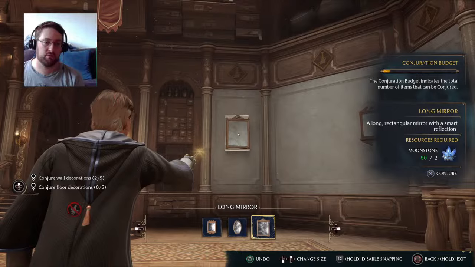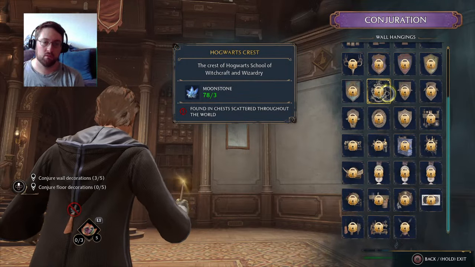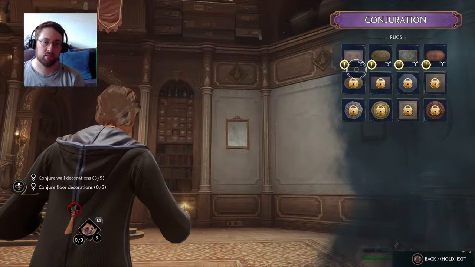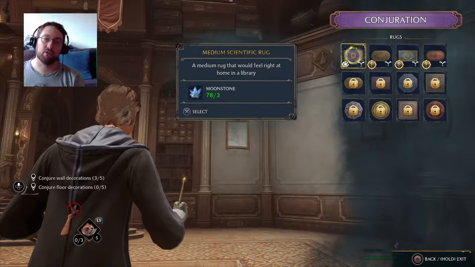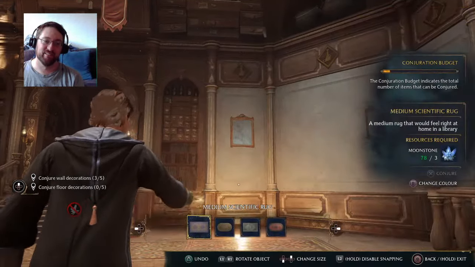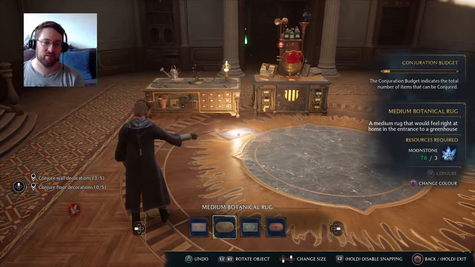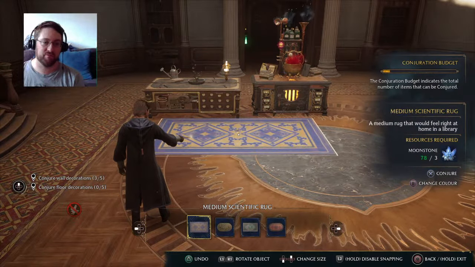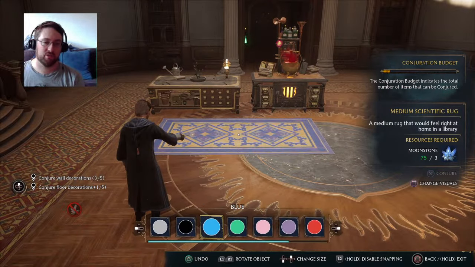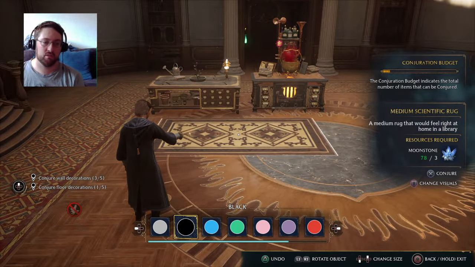There, we have different mirrors. Do I have any other options other than mirrors? Apparently not. What's this? Rugs, select. Medium scientific rug. Medium botanical rug. So funny. All right, cool. Let's put it right now. Oh, that looks comfy though. A scientific rug. Let's do that. Right, hang on. Let's change the color. Undo. There we go.